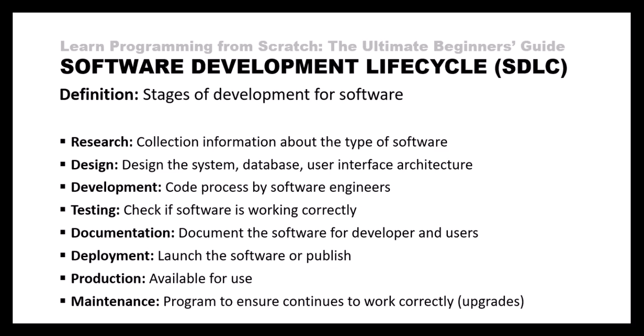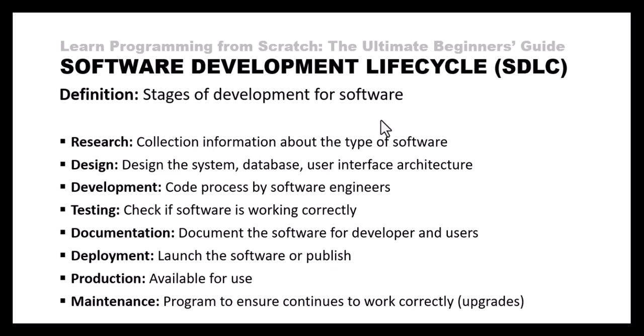Under maintenance, it means that when you're done developing and you've deployed your software, you don't just say I developed the software and then stay there. No. You continue to ensure that your software is working correctly, because technology changes every day. Today you might know Java version 21. Before you know it, in December you have Java 25. So if your software is developed in Java, it has to be up to date with the trends of the programming language that you use. So: research, design, development, testing, documentation, deployment, production, and maintenance.